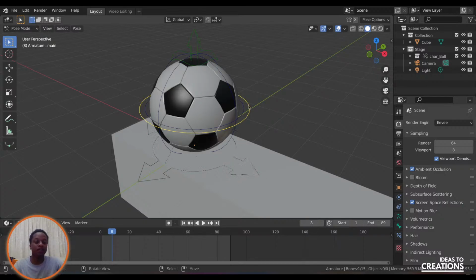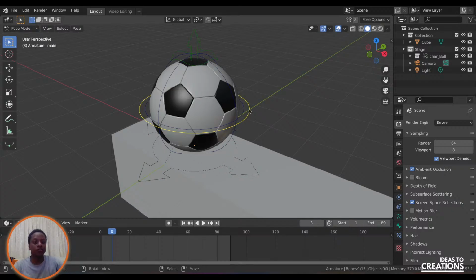Then you have just a quick tip with root, you want to keep it on the ground. So if your ball is going to start in the air, you can just put the root on the ground and then move the ball itself up. That's mainly so that when you want to bring the ball back down to the ground, you can just set that control to 0 and it'll just instantly go down to the ground. If the root is in the air, it can become a bit messy.